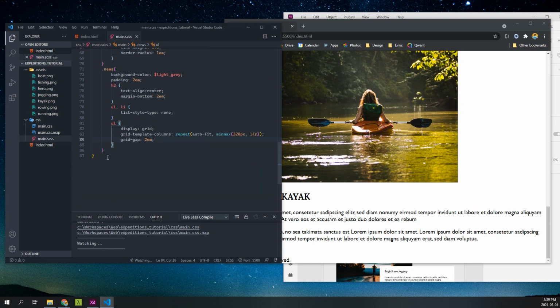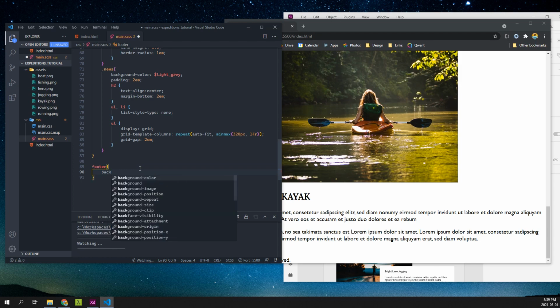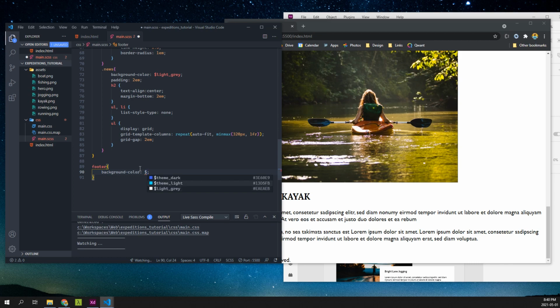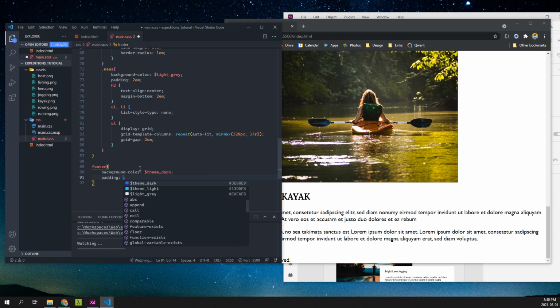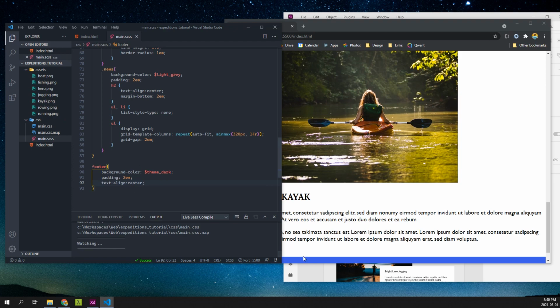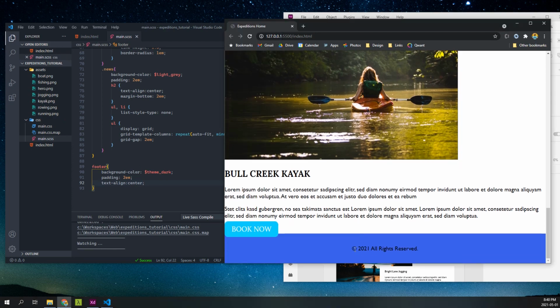I think I'll just go ahead and add the styles for the footer here. Background color would be theme dark and padding 2 units. Text align center. Okay, so that's how we can do the footer.